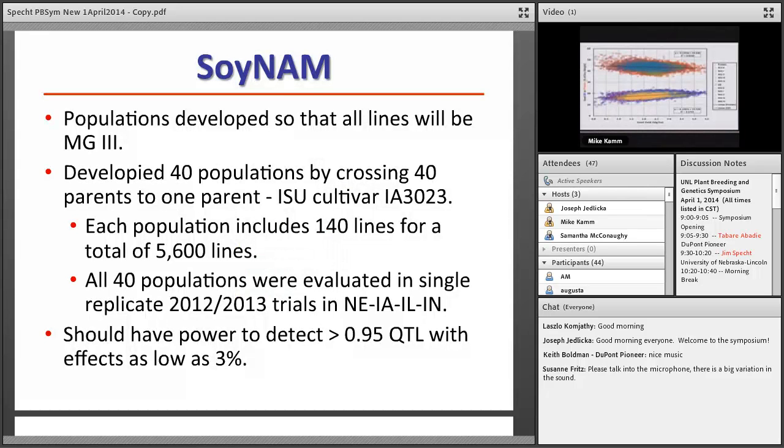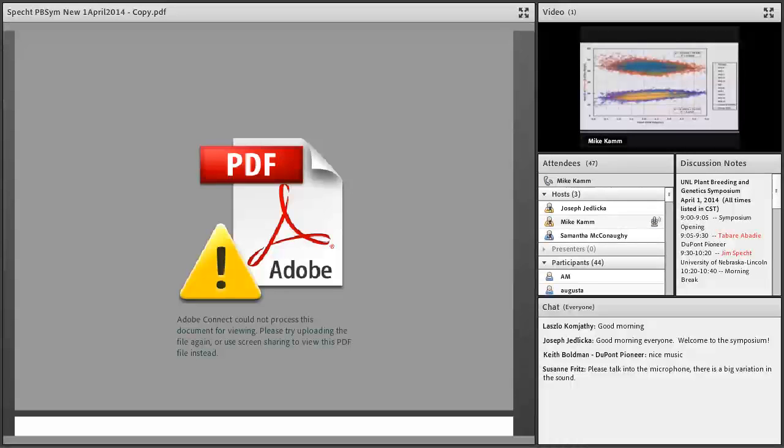And my interest, of course, has been in seed yield and protein. So I have seed yield on this axis, seed protein and oil on this axis, and percentage protein at a 0% moisture basis will be in this zone. And oil will be down here on the scale. So for each accession in the collection, you'll have 2 points here, one for its oil and one for its protein.